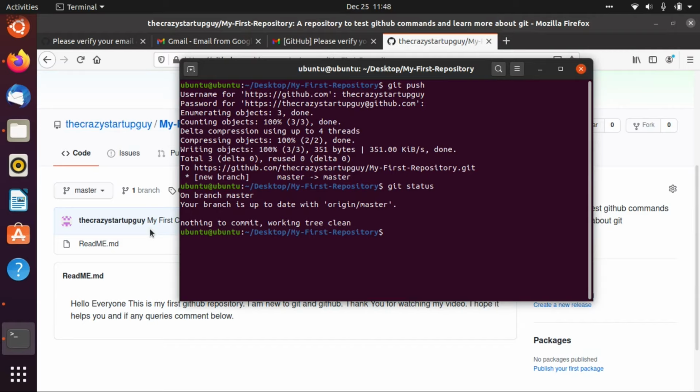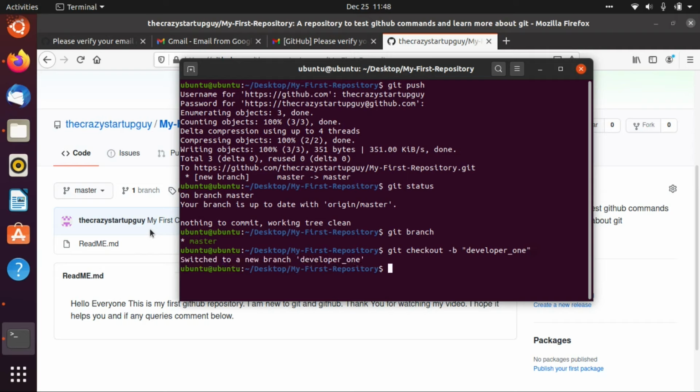We'll first check how many branches we have. Let's check by typing git branch. As you can see, it only says we have a master branch which we are currently working on. Okay, so let's now create a new branch by typing git checkout -b and the branch name. In this case, I am naming my branch developer_1. So when you again type git branch, you are now on the developer_1 branch. You are working on that branch and not the master branch. More about why branching is required we'll cover in our upcoming videos.